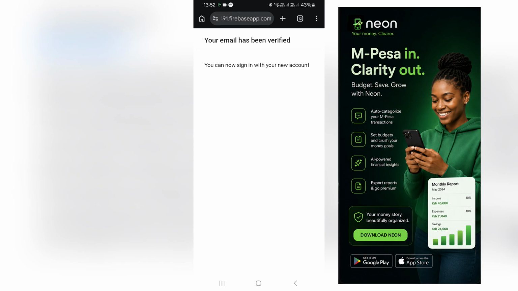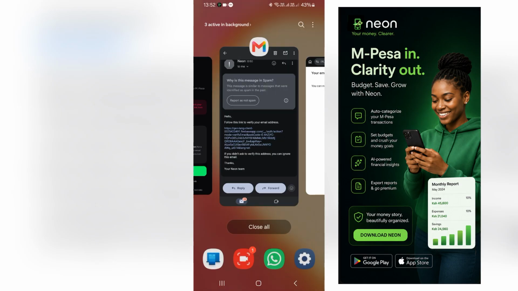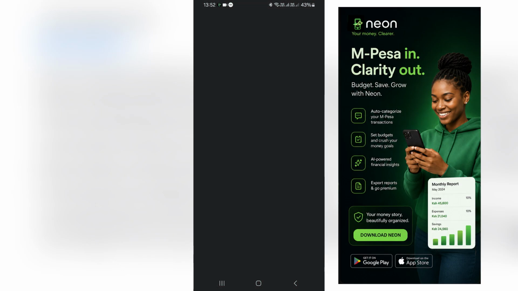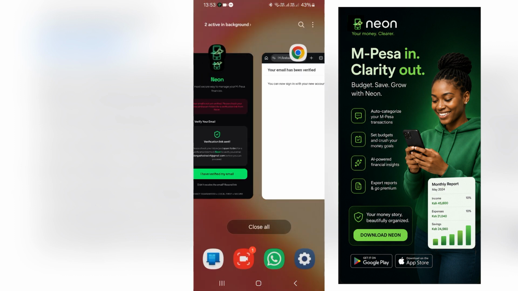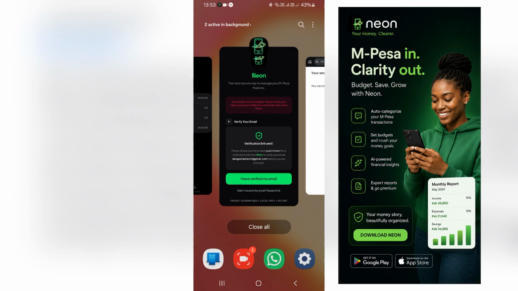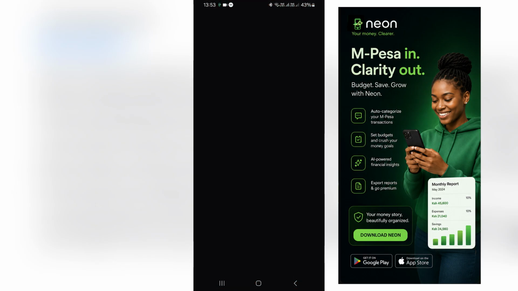Your email has been verified. You can now sign in with your new account. Then all you have to do is go back to your app and sign in with your email.